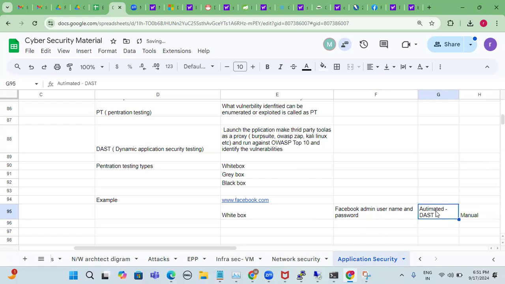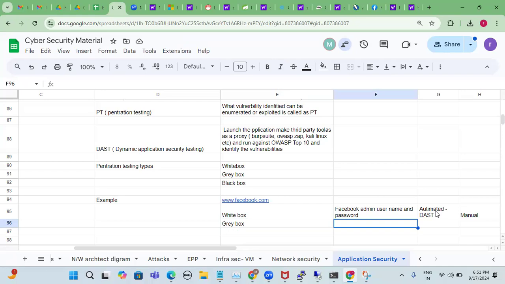Second one, gray box. What is gray box here? Even the Facebook application has service accounts or user accounts. They will create their own user account or service account. A service account does not contain the full-fledged capability that the admin has.